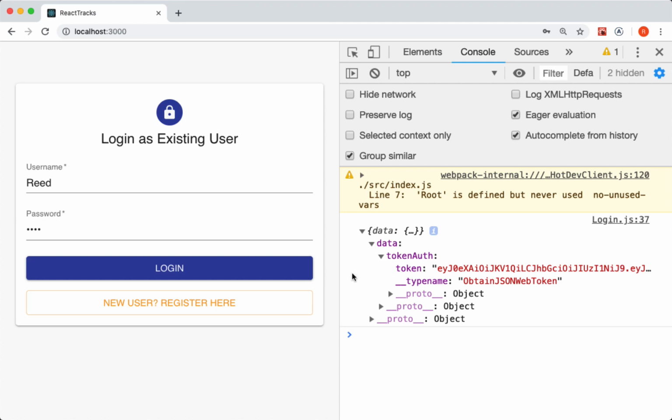And the next thing we need to do is provide this JSON Web Token on every request that they make afterwards. So a good first step would be to put this token in a place where we can retrieve it later if we need to re-authenticate the user. We can store our token in the browser with the help of local storage.